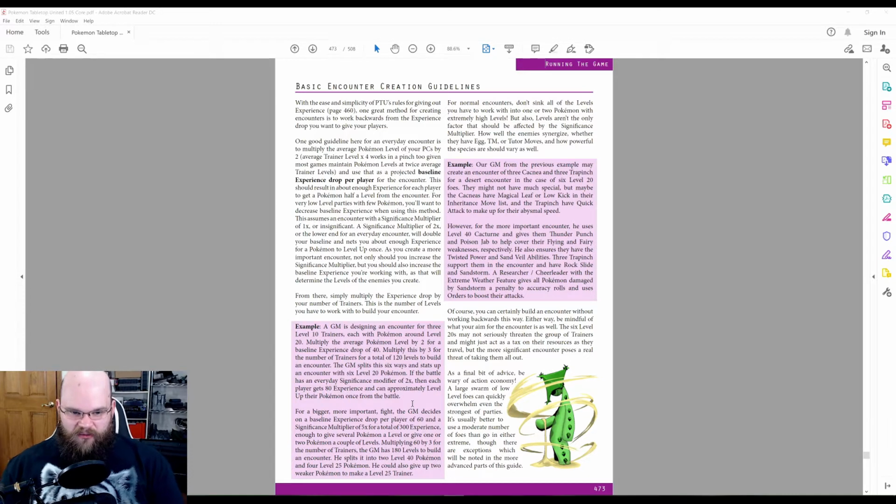To say this, I really have not used these particular guidelines, as they're written, in my game. I create some encounters that are dangerous and really significant, but I have a lot of encounters that are just a nuisance, stuff you would find out in the wild. You're not always going to find encounters of significance as you're traveling around. It may be just a couple of weak Pokemon or one really strong Pokemon. You're free to use the guidelines however you wish.